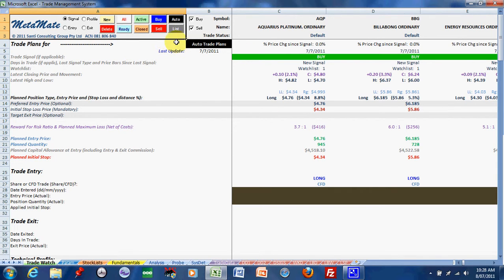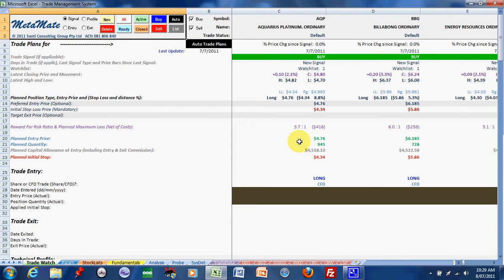What we're seeing here are what are known as my auto trade plans. These are automatically generated overnight. What happens is I run Metastock overnight and my explorations in Metastock. Now you could use another charting tool, it doesn't have to be Metastock. But based on whatever signals that I get there, then I import that data into this tool, and this tool automatically presents a trading plan against the signal that I received.